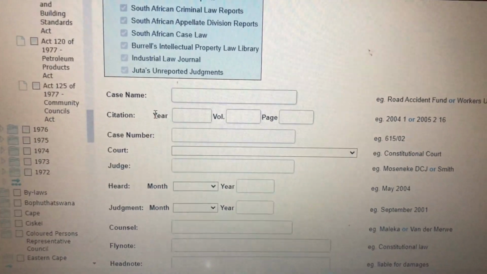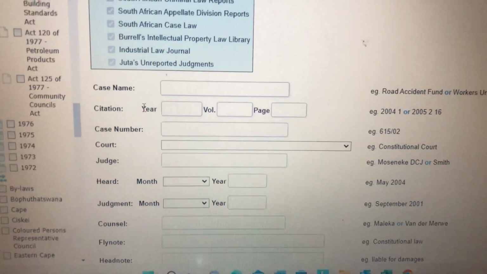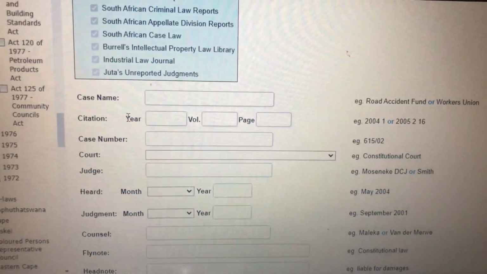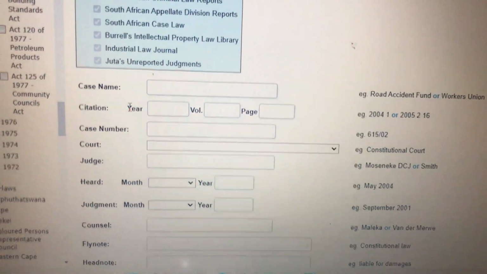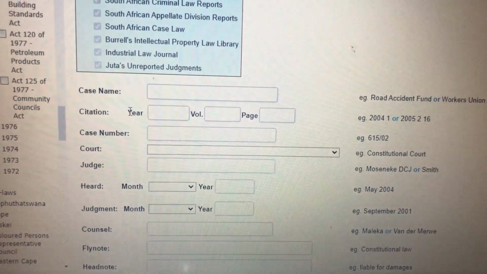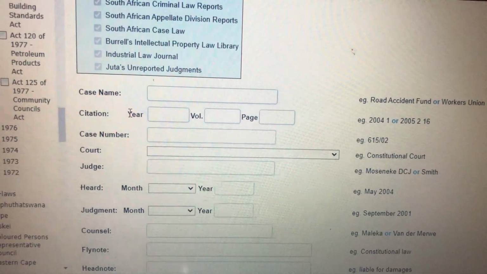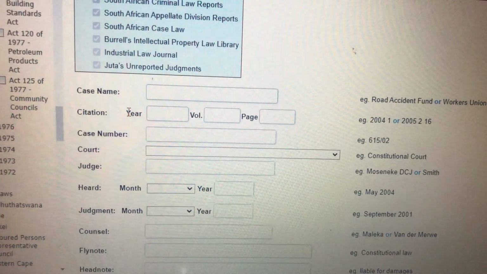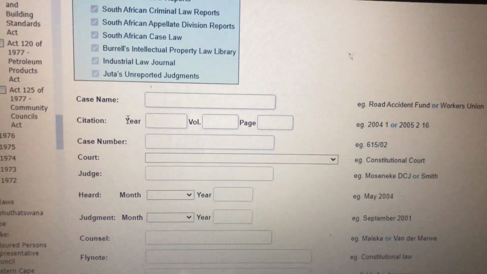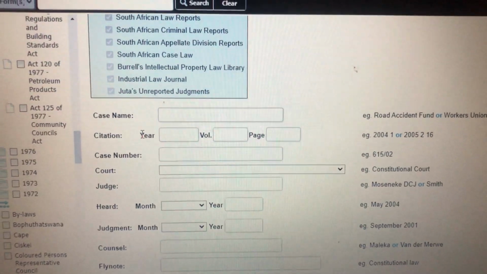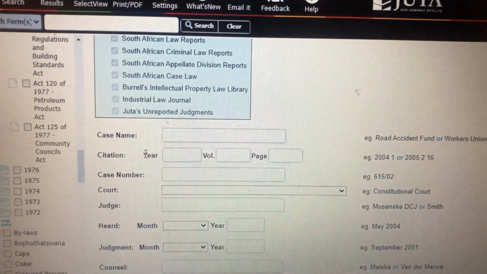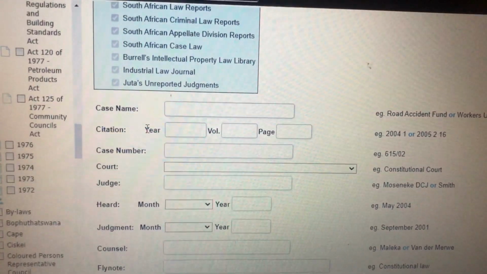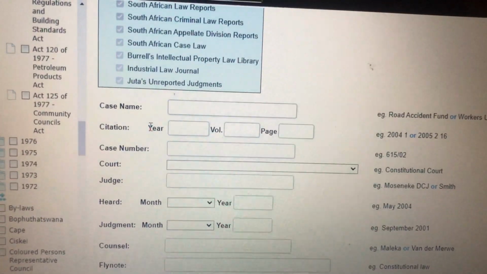Okay, so now that we've dealt with Juta, I think we can try and look at the other sources that I think are helpful for your research as a law student or as a candidate attorney. And I think that is Sabinet, that is Safli, that is the Green Gazette. I hope I haven't forgotten anything. And I think as a last resort, if you can still access your university databases, there's something called EBSCOhost. And that one is like, hey, if you're stranded and you need a specific source, that's what you go to.